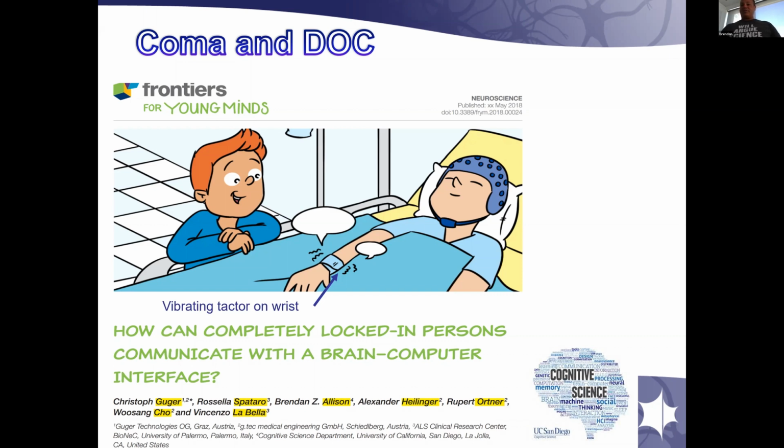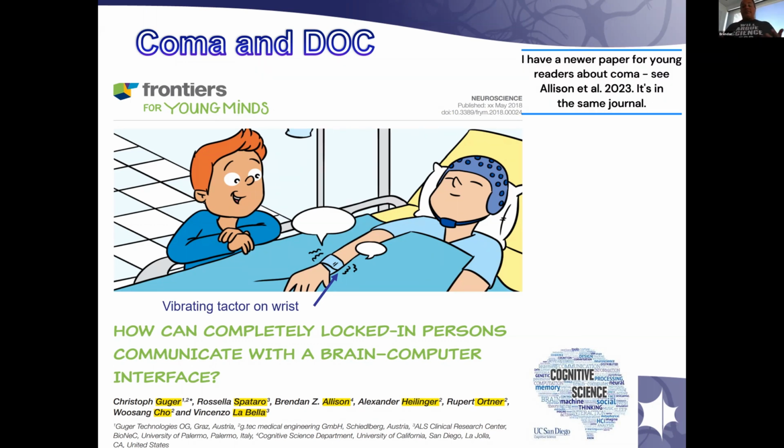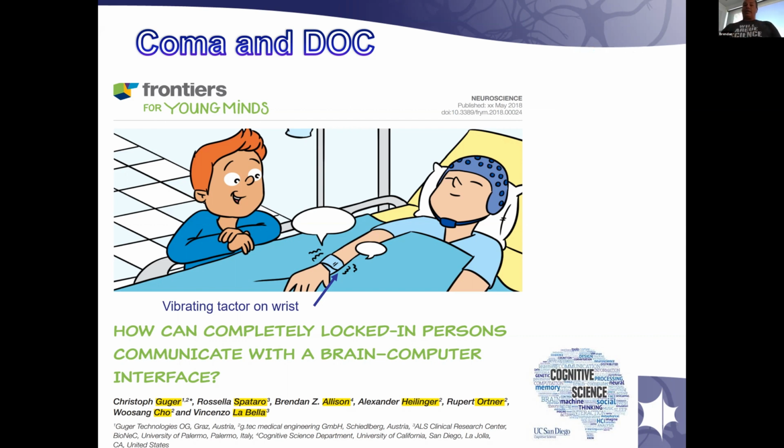And this paper here is a good example of this collaboration with medicine. Dr. Spataro and Dr. Lavelle on the author list are both neurologists. So unlike me, they're trained as medical doctors. They're able to work directly with patients. But they've said what I've heard from other people as well, which is that it's often difficult to know if that patient is really there, or the extent to which that patient retains cognitive control, the ability to understand what's going on, to understand language, to make decisions.